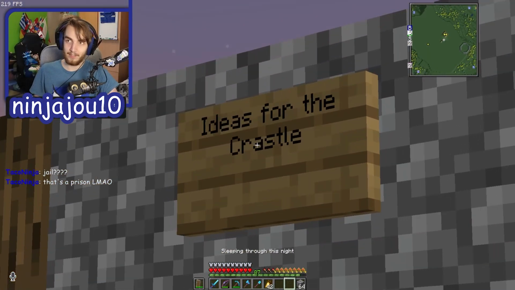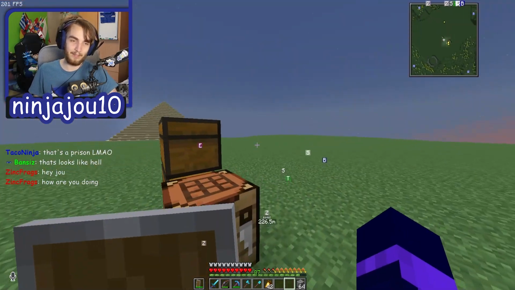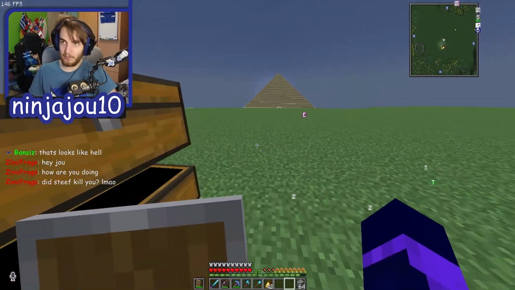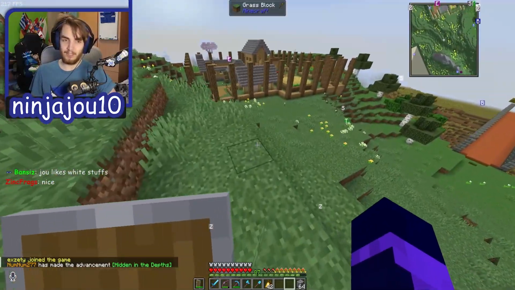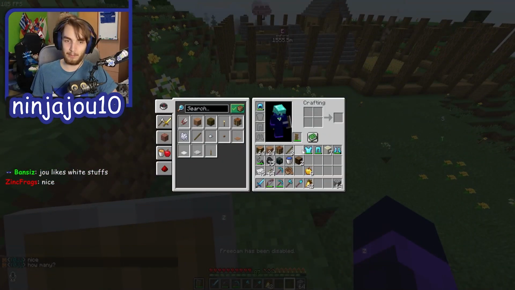Ideas for Crastel. Crastel. Yes. 1 megaton of TNT. Add white stuff. Yep, white stuff. Any white stuff? I mean, there's some white stuff here. A little bit of white stuff here and here. Oh, there's a bunch of white stuff here all around. There's a lot of good white stuff, right? Like sugar, salt, all of them's white, right? White is good. But blue is also good. Blue is favorite color and all. Blue is quite great indeed. Also green. A bit of green and blue. Blue and green, like mostly blue, but a bit of green.